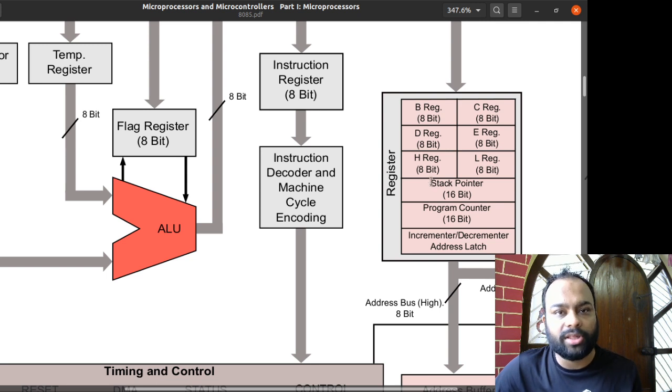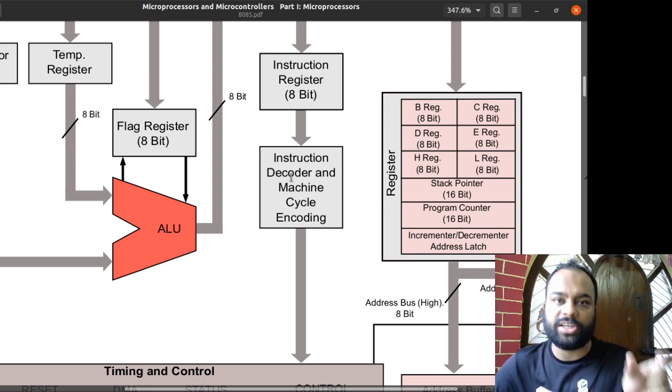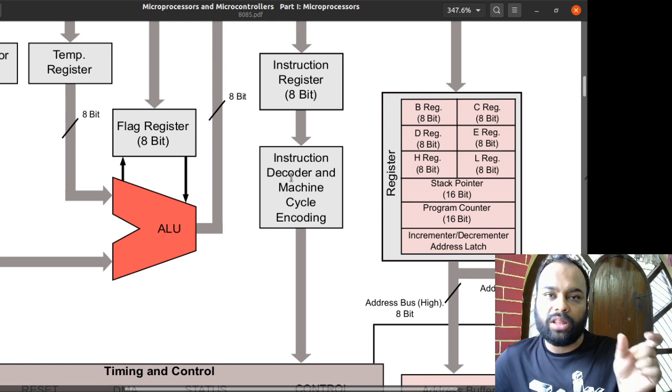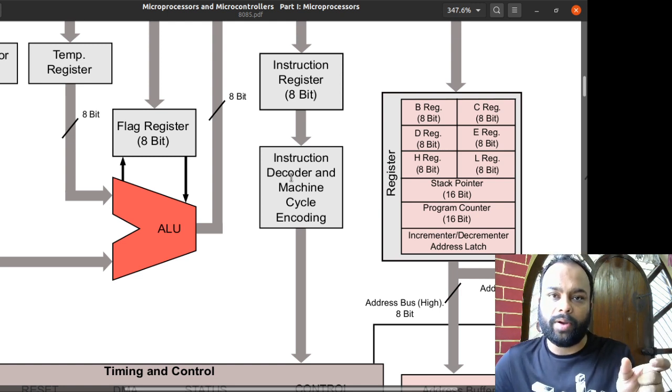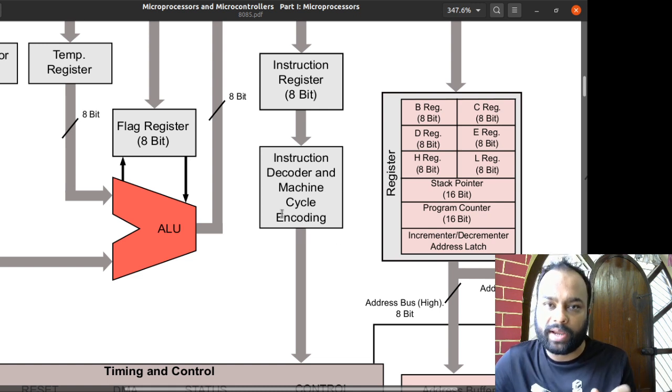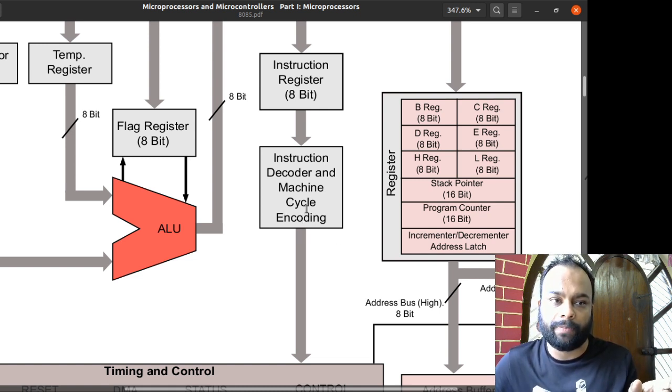So we have all these registers, and of course we have instruction registers. I talked about the instruction decoder, and I said earlier in the last class that when an instruction is fetched through an opcode fetch machine cycle, the opcode is fetched from the memory into the microprocessor. What happens? The instruction decoder is responsible for figuring out what to do with that particular instruction. So once the microprocessor receives an instruction, what to do with that instruction is decoded by the instruction decoder. Okay.